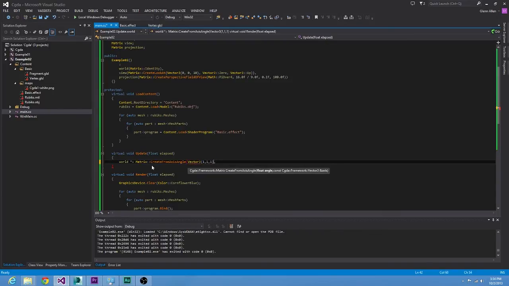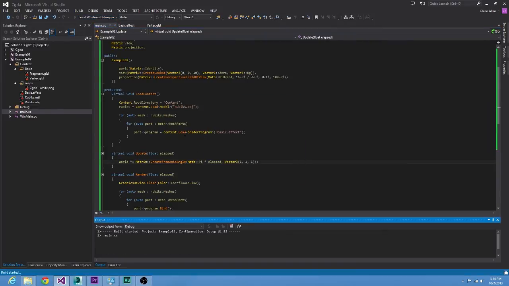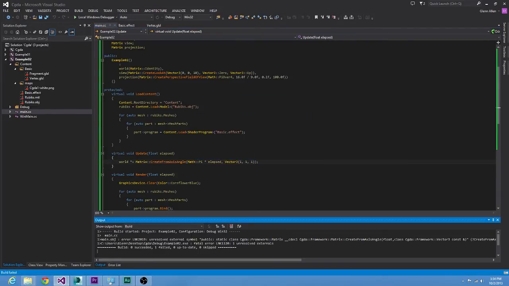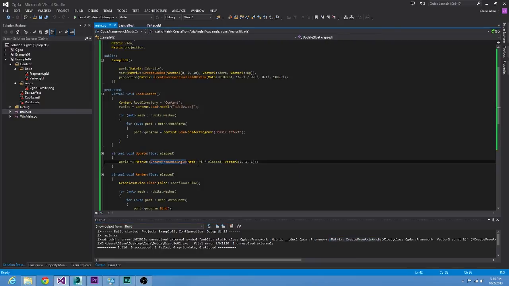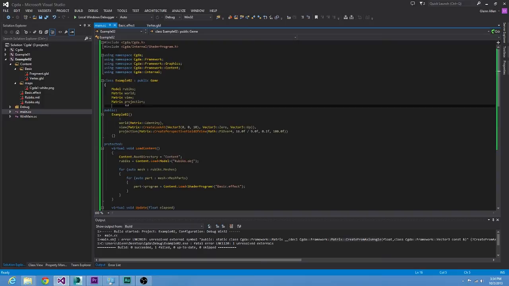And let's do a full or a half rotation every second. That should be pretty fast. Let's just see if that works. Get build errors. Ah, okay. So I've left this function out for now, but that's alright. Yeah, let's just do it this way.